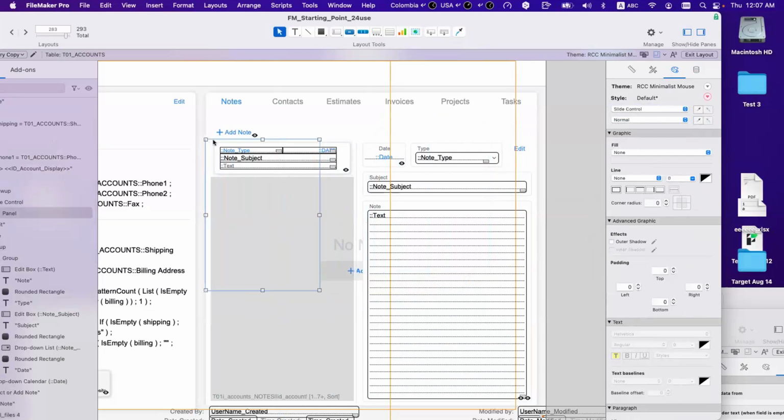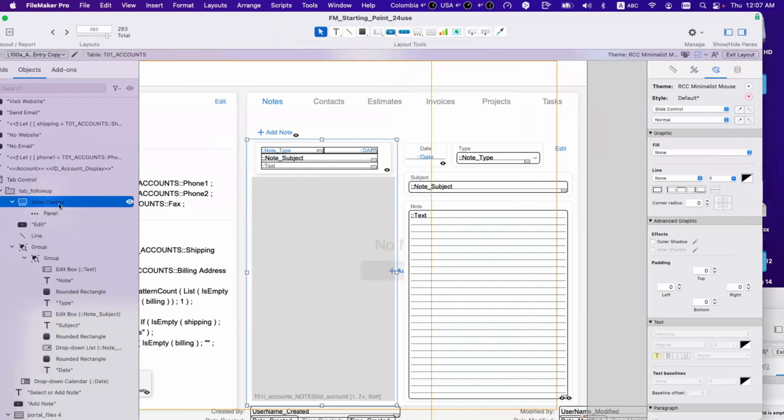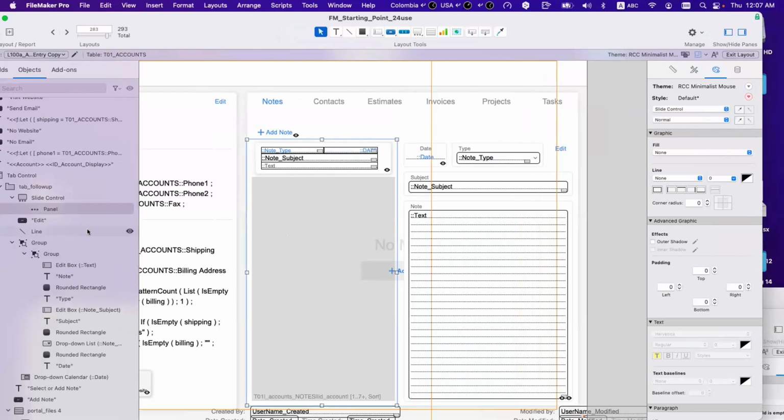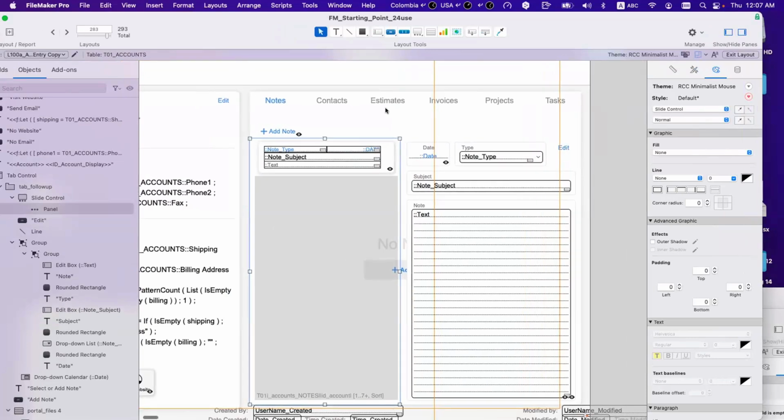And here is my slide, okay? So I make my slide bigger than my portal. So my slide is here, my portal is underneath, okay? So I want to get my portal inside this panel.